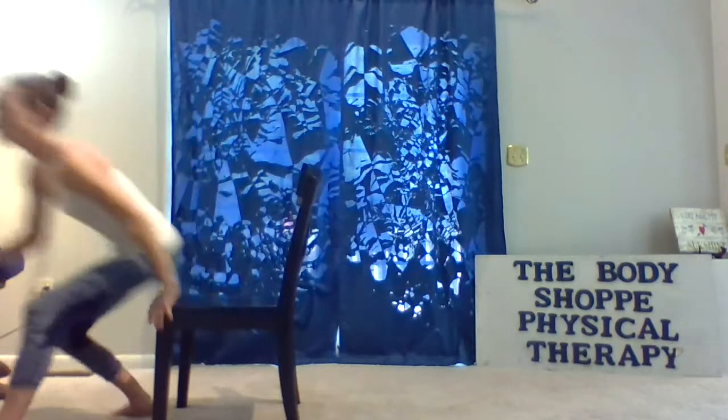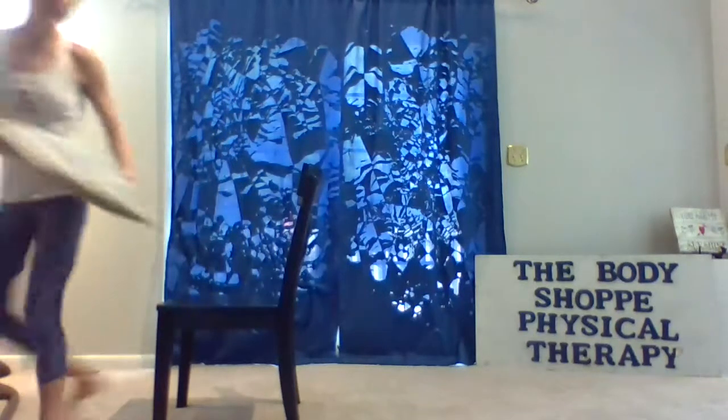Now, if you cannot stand up without using your hands, you can put a cushion underneath the seat. So I can add a pillow right here just to increase the height and just place it where I can go up and down. I'm going to do this 30 times.